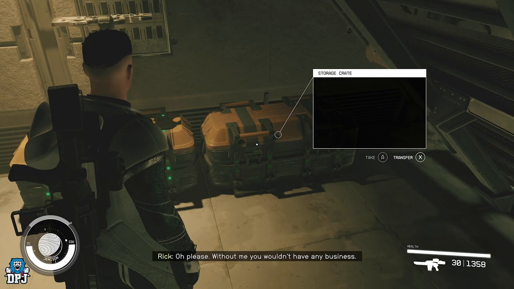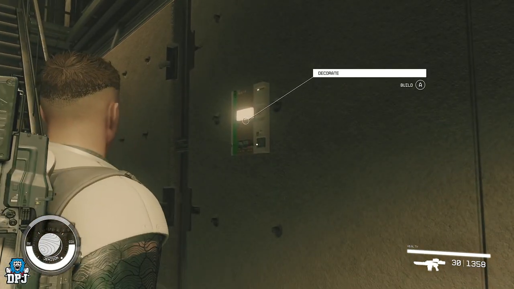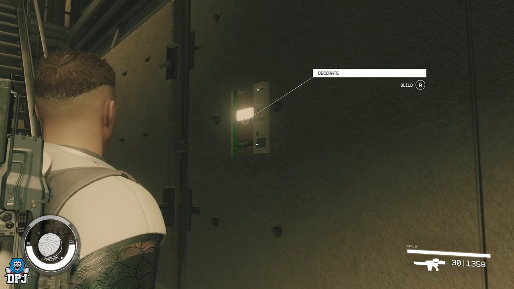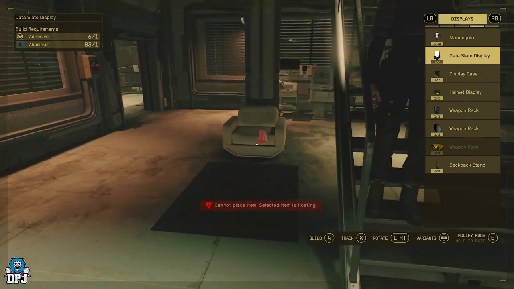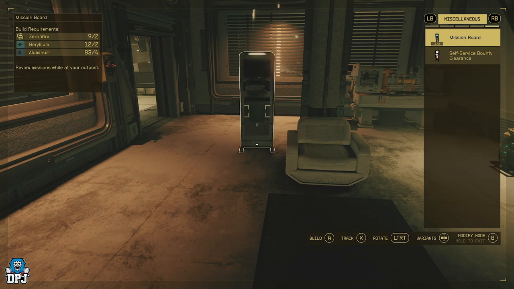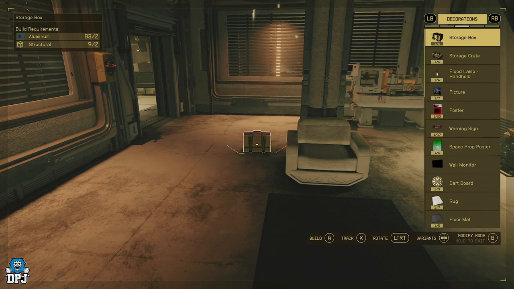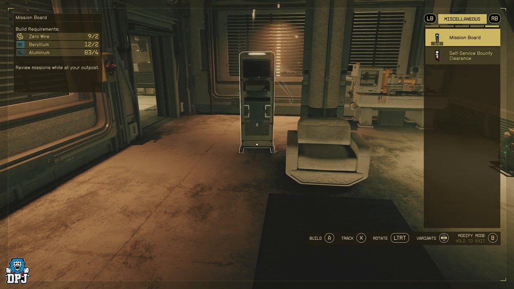So let's talk about actual decorating and stuff like that. When you come through the door, you have a little panel here called decorate. You go into it and you'll be immediately opened with the build box, and they have different categories up here in the top right that you can go through. So we've got crafting, furniture, decorations, displays, and miscellaneous.